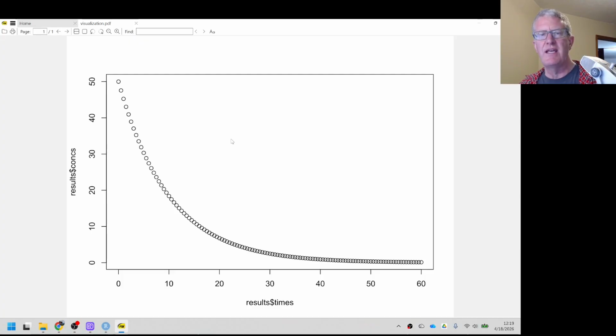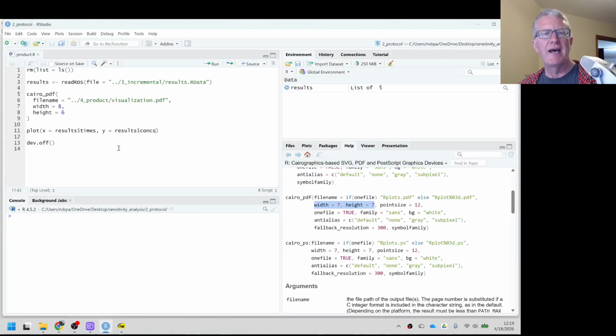But if we really want to take over how that works and be a little bit more creative about exactly where everything is on this graph, then we have to learn a little bit more about how graphics engines work and how to use R functions to control that. So if we go back to R, we're going to start breaking down what plot does instead of just using plot. Plot is actually a high-level graphing function, and there's a lot of things that you can do with it. However, plot is calling its own functions in order to do what it's doing, and we can call those functions as well and go through it in order.